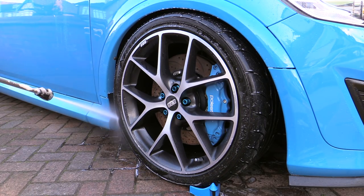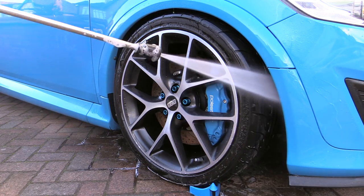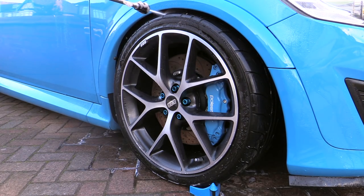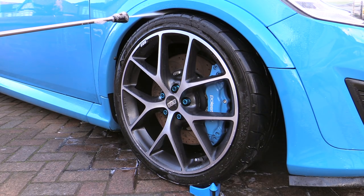The arches and tyres were first liberally hit with a citrus degreaser before being left to soak for a minute. But in order to preserve any protection on them, the wheels themselves weren't degreased and were instead just given a simple pre-rinse once the other parts had been decontaminated.